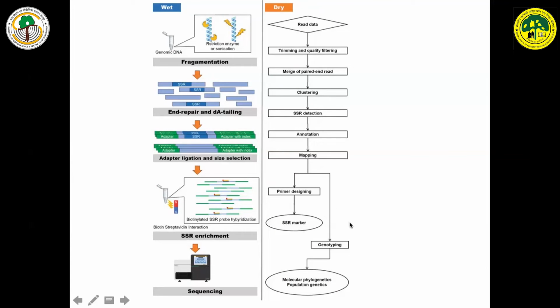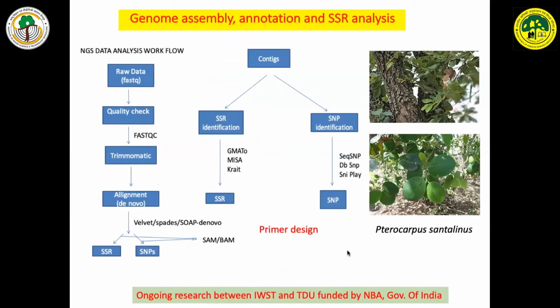Also, if a large number of sequences have already been done and are in the database, we can do an in silico polymorphism test, and identify even before going to the laboratory experiment which ones are probably polymorphic, and use them for genetic studies. Currently, in association with IWST, we are working on Entada, and we have done one part of the sequence. We have identified some SSRs and want to test the genetic diversity within a population and across different regions, and whether there are private alleles specific to the geographical location of the population.